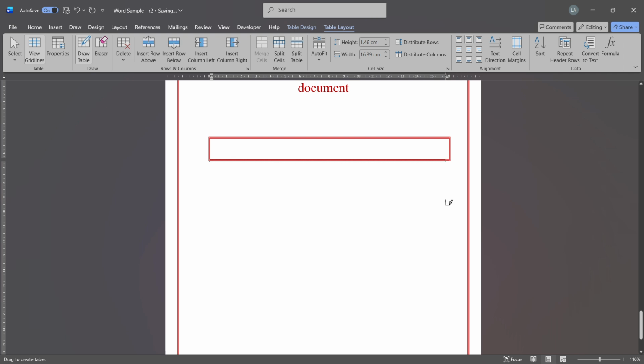Now, add the structure inside. With the pencil tool still active, draw horizontal lines across the rectangle to create rows. Click at the left edge, drag straight across to the right edge, and release. Repeat for each row you need. Next, draw vertical lines from the top edge to the bottom edge to create columns. You control the widths and heights simply by where you place each line, so you can make narrow columns for labels and wider ones for content.